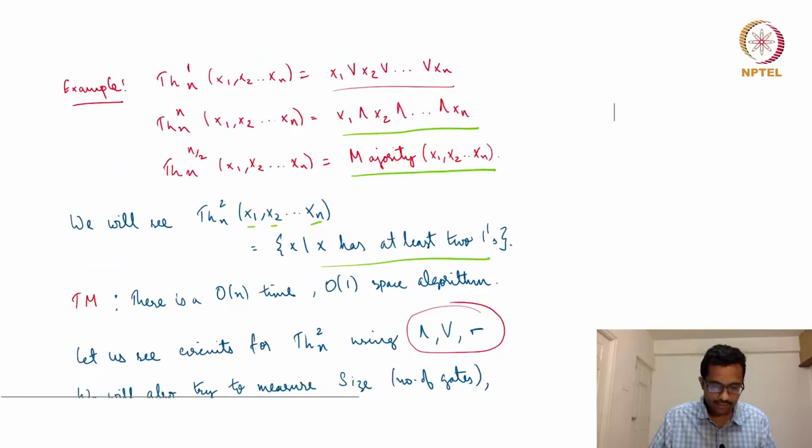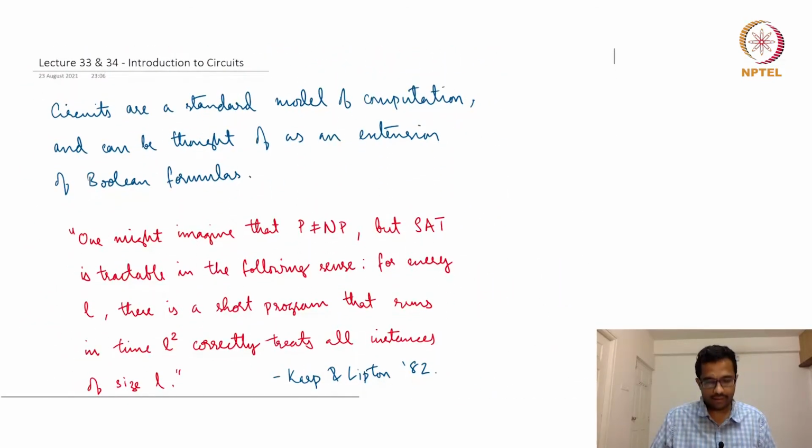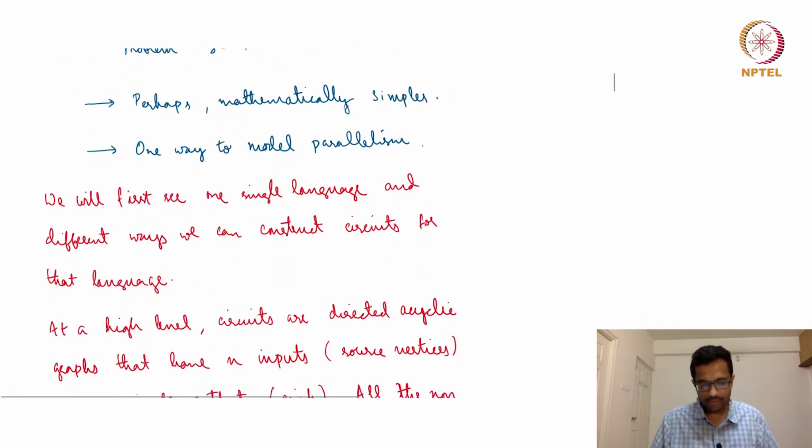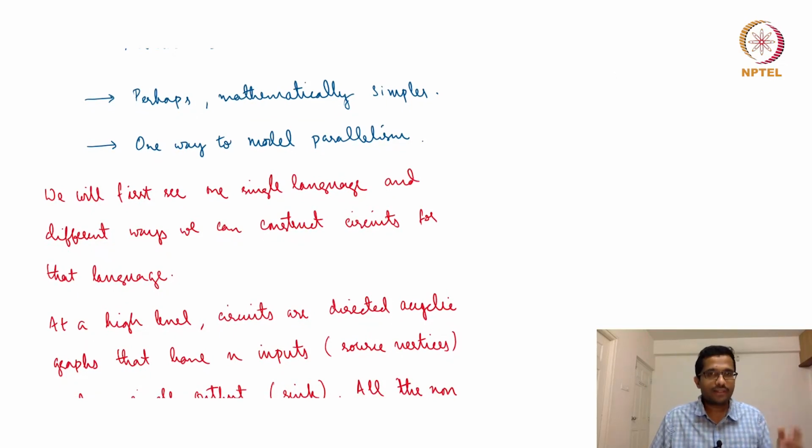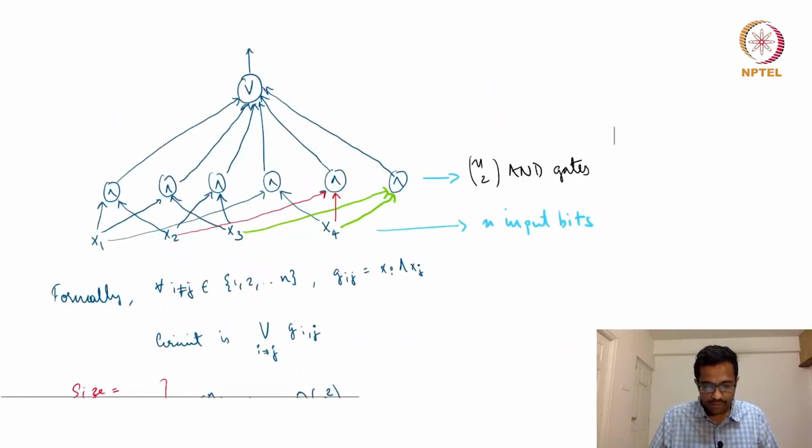For more details and the formal definition of circuits, I gave a very high level definition. We will take it up in the next week, where we will see the formal definition of circuits and also see some basic results, like which functions have circuits, how much size do those circuits take, do all functions have circuit realizations, etc. For instance, in the case of Turing machines, there are languages which are undecidable, but what about circuits? Are there languages that do not have circuits? So we'll see all of that in the next week.